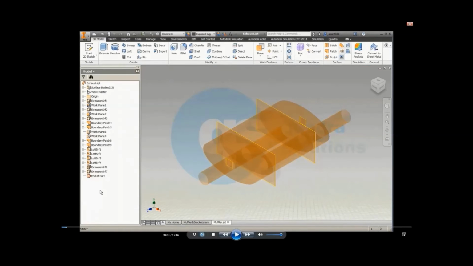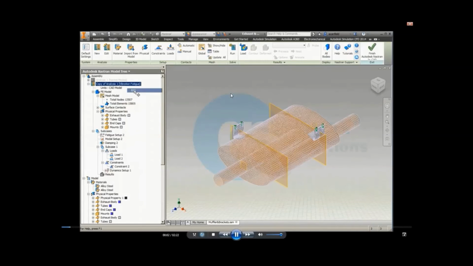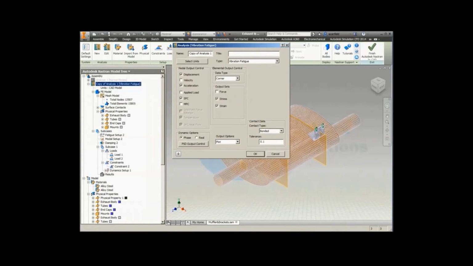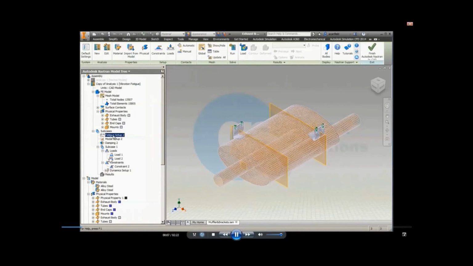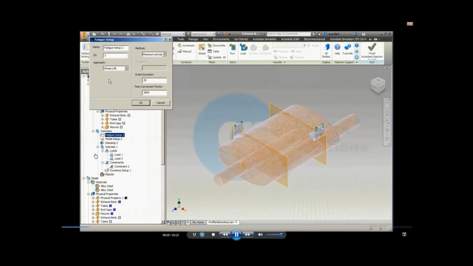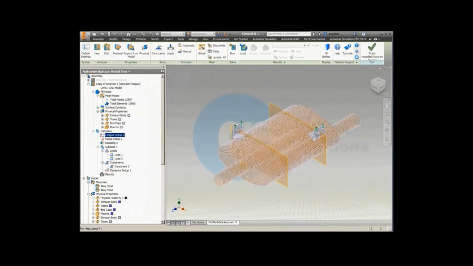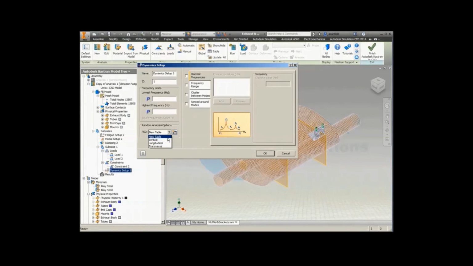Right, so once I've done this study here and found the frequencies, I then need to do the fatigue analysis. So this is using the fatigue analysis, and it's just going through here. You can see these subcases and entering the values that are needed. So there's options of what studies you need, what the values are to put in for the various subcases, and then putting in the range that's needed for the frequencies.